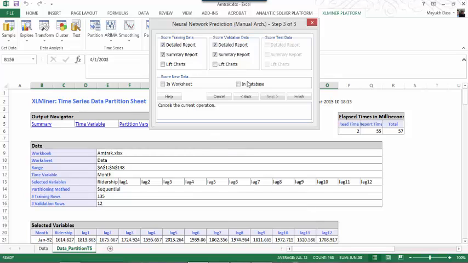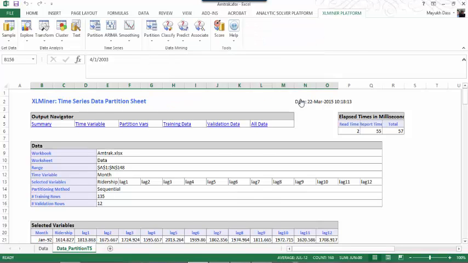Same thing, we can also select in database, where you can take the output of this exercise back to a particular database. So you select these four things, make sure detailed report and summary report are selected under score training data and score validation data, and you click finish.